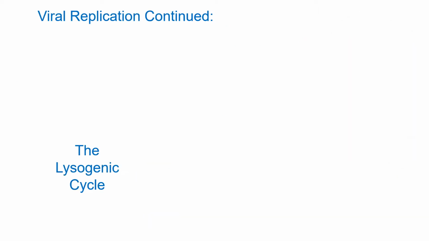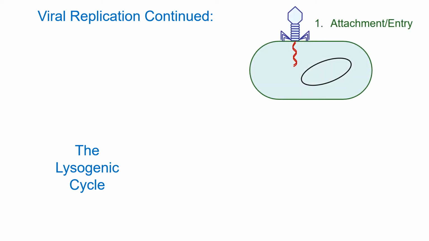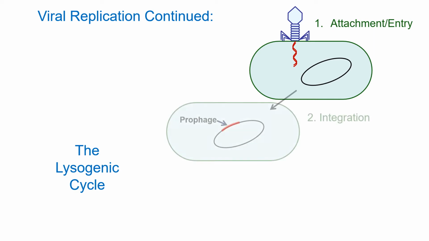The lysogenic cycle is even sneakier. So it starts out the same way. We have a phage that will attach itself to the outside of a bacterial cell and inject its DNA. But what happens with that DNA is quite different. The DNA is going to be integrated into the chromosome. And at this point, we refer to that piece of DNA, the entire genome of the virus, as a prophage. Now, the cell hasn't been harmed. It can repair that little hole that was punched in the cell wall and go about its merry way.